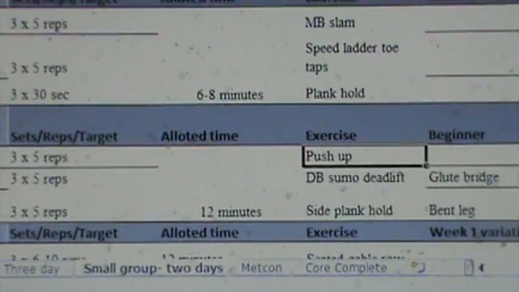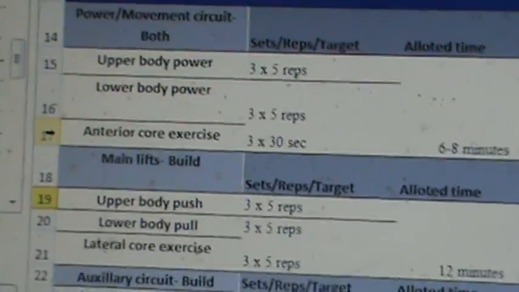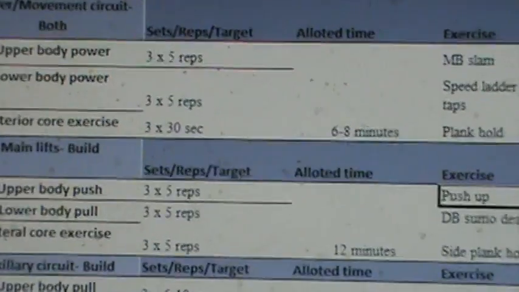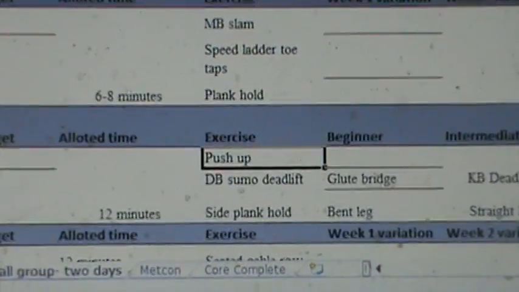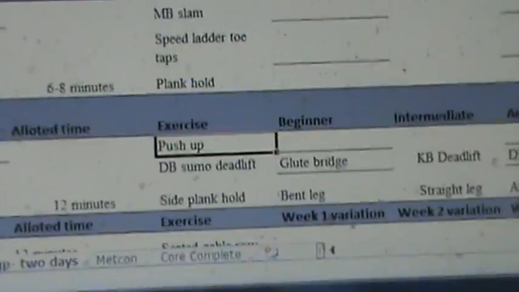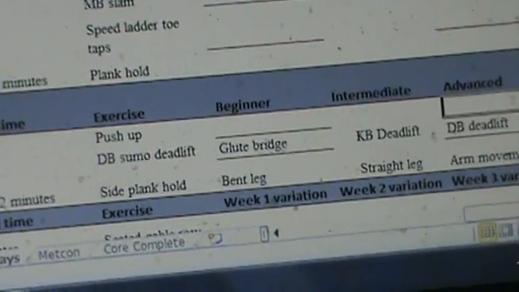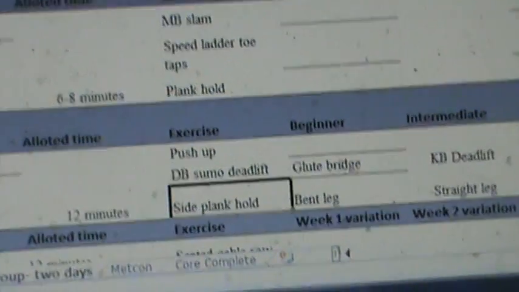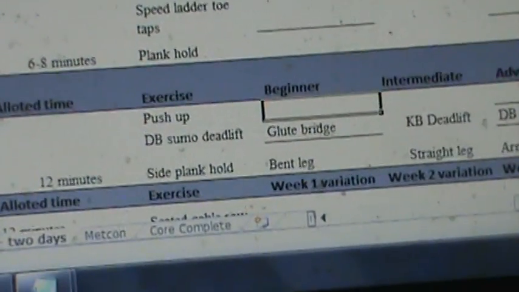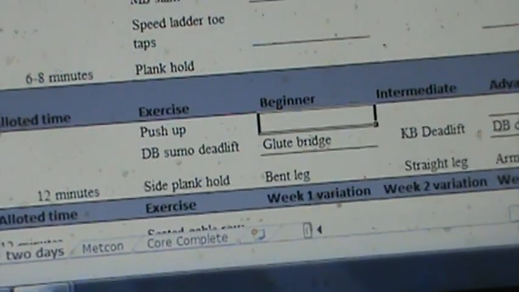And with that, as a beginner, I've written in upper body push, lower body pull, lateral core. This is a 2-day program. It's always going to be total body. So with the push up, we just list categories here. This stuff does stay the same because it's just progressive resistance. We just want them to get a little bit stronger with each one.